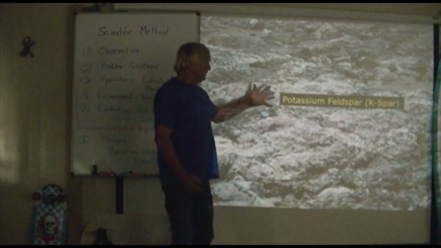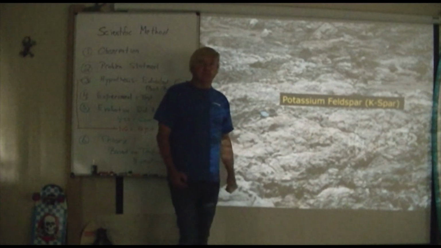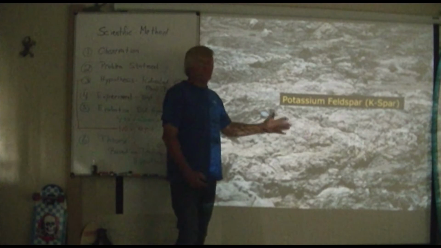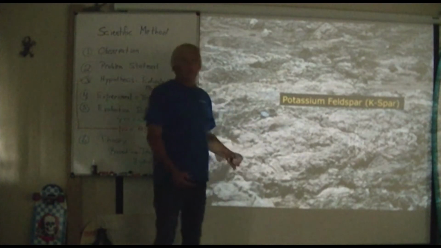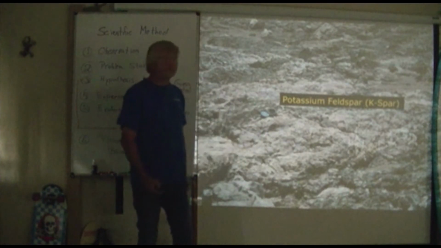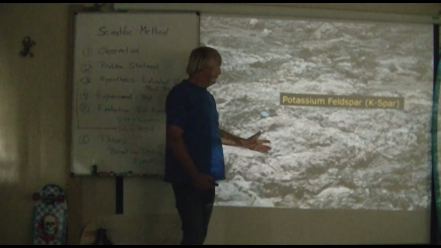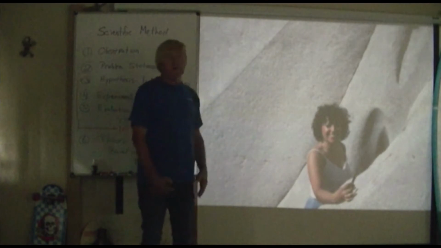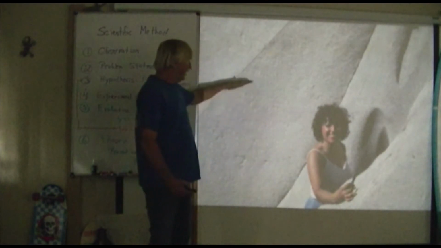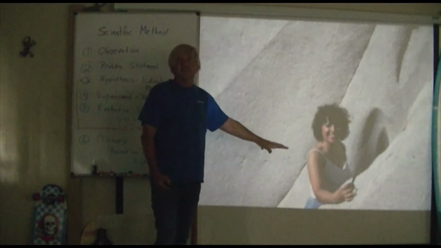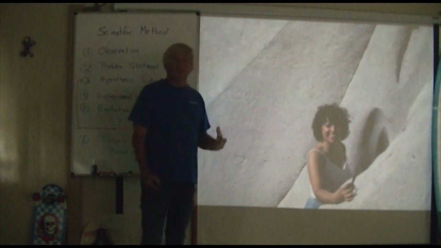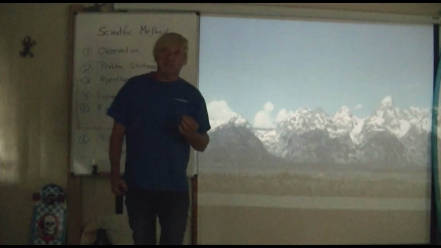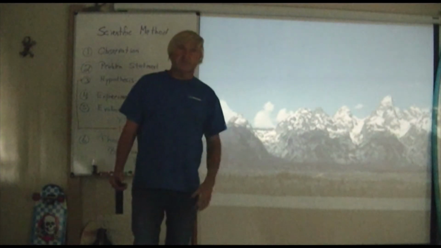So granites that are rich in quartz tend to be light colored. These are what we call felsic rocks, and the word felsic is a Greek word that comes from feldspars. A good example of one of those feldspars is a pink feldspar called potassium feldspar. So granites, we find them all over the surface, but these rocks at one time formed thousands of feet below the ground. They crystallized over long periods of time. Since then they've been uplifted. So some of the most spectacular landscapes throughout Earth are granitic rocks.